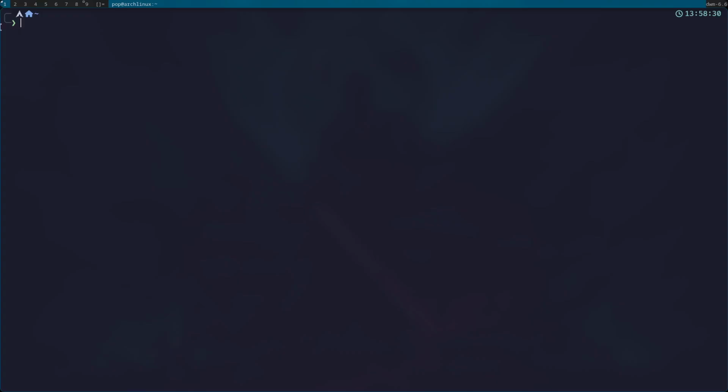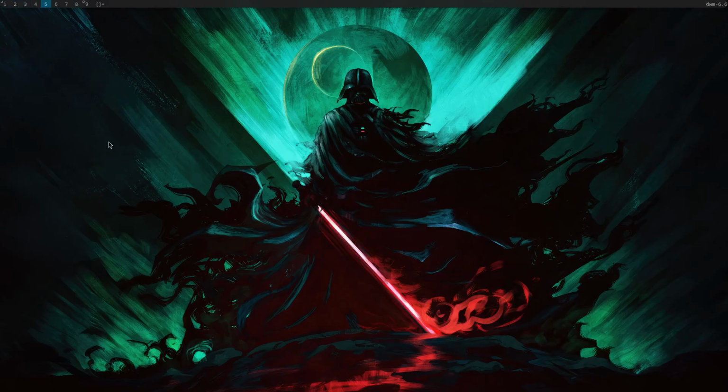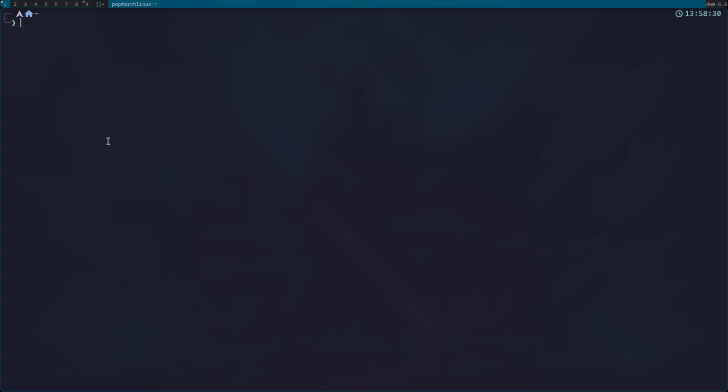So, you can see, this is the default. I actually tweaked it a little, not that much, but it's still kind of the default DWM. Default DWM is the best, by the way. I just tweaked it to my own liking, but you can see there's nine workspaces, and I can switch them with the Windows key and the number of the workspace. Sorry about that, it's kind of like the super key. So super plus 1, 2, 3, 4, 5, 6, 7, 8, 9. So I can switch like that.